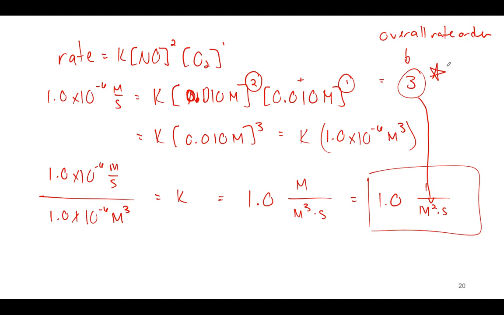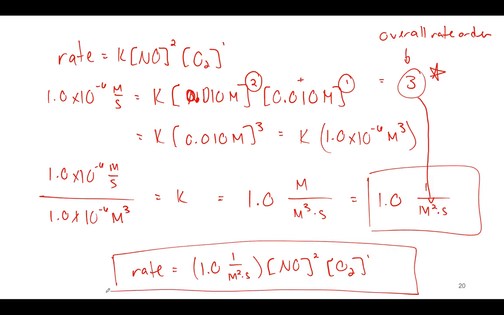But in the end, what we have found thus far now is our rate expression for this equation. The overall rate expression is going to be equal to our initial rate equals 1.01 over molar squared seconds times the initial concentration of our NO squared times the concentration of our oxygen to the 1. So now the super usefulness of this equation is we can calculate exactly the rate at which our reaction would start, provided we know the initial concentration of our NO as well as the initial concentration of our oxygen.